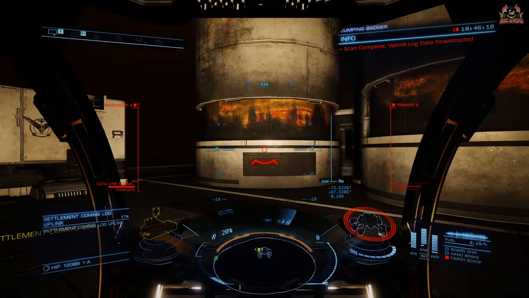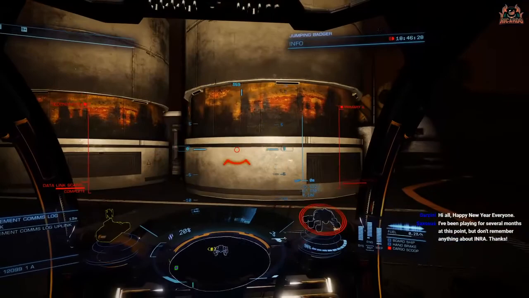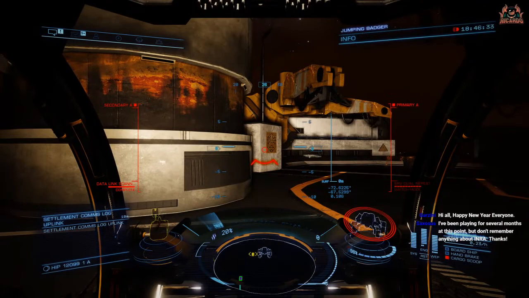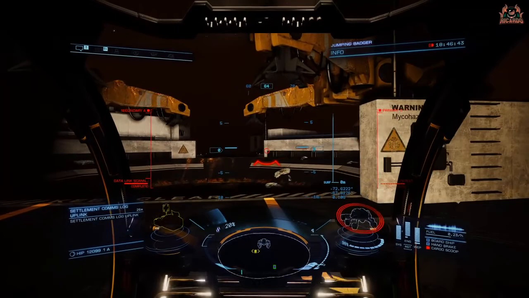INRA developed a weapon called the Mycoid virus, which they weaponized. And as we found out from some of the other logs that we've currently had from Taylor Keep and Carmichael Point. Right. So you've got a myco hazard there, look. And in here, all bits of Thargoid.